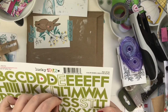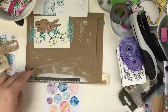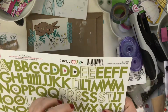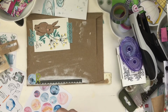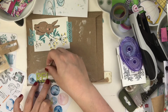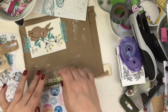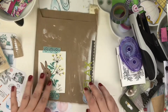And for alpha stickers, I'm using these Bella Boulevard stickers that I got a while back because I really adore this green color, and this time of year I'm just drawn to anything that is green or pink or yellow, anything that feels happy or full of life. It kind of catches my eye at this time of the year. I'm a real spring person.